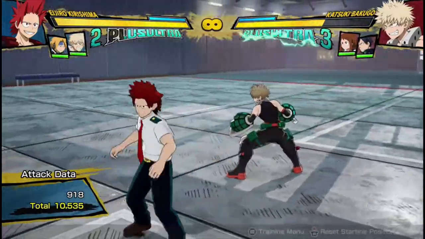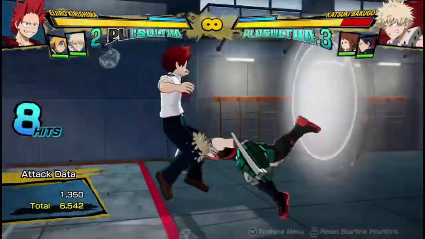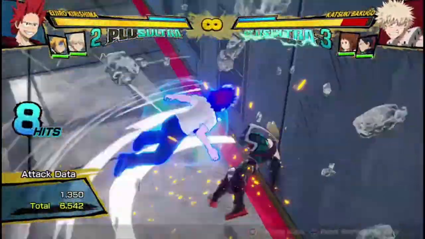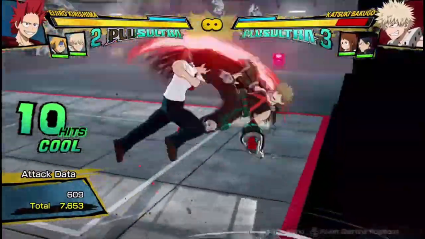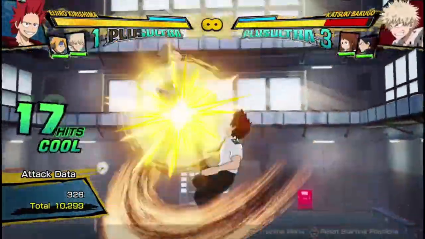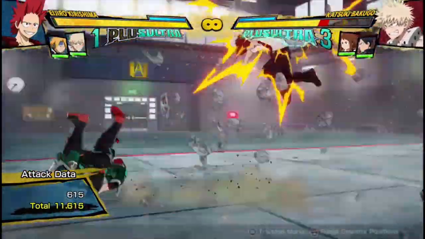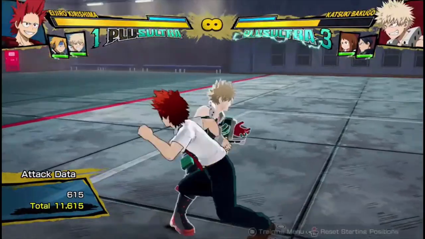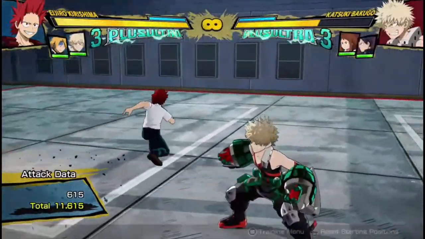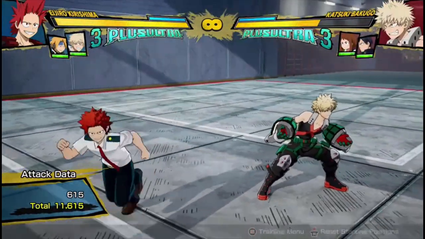It can get a bit tricky like this. You can do two hits into armor move. Oops. Into the grab, and then cancel the grab. And then for two dash cancels, you actually get 11,600 damage, which is pretty crazy. It's definitely above average damage. So yeah, two dash cancels, 11,600, that's really great.